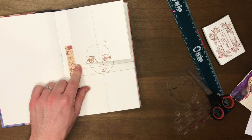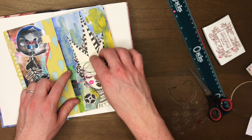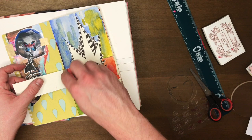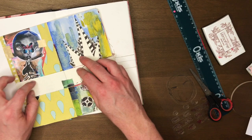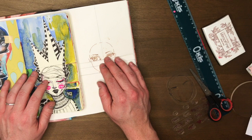I'll show you what happens if you cut all the way to the line. You're going to want to make sure that you reinforce it, especially if you're doing it where some of these pages, I mean, if this is the opening of the book and you're cutting to the line, you're essentially risking cutting that whole thing out, unless it's all stitch bound, which this wasn't. So I had to use washi tape to reinforce some of it. But it's totally doable as well. Also, if you want to create the flip section in a completely different arrangement, that's totally fine too.